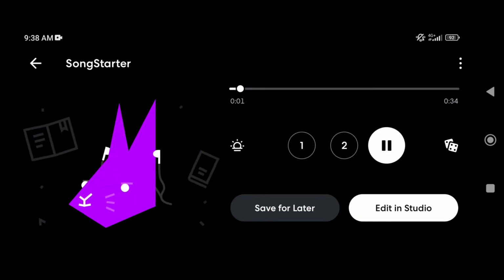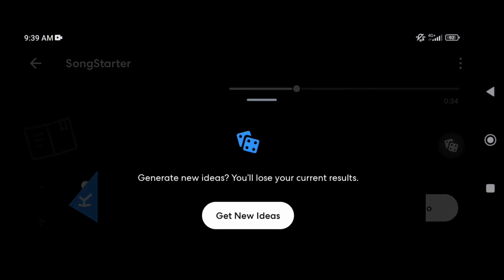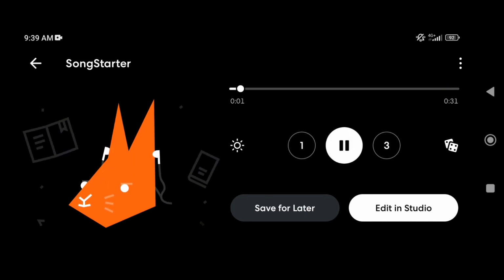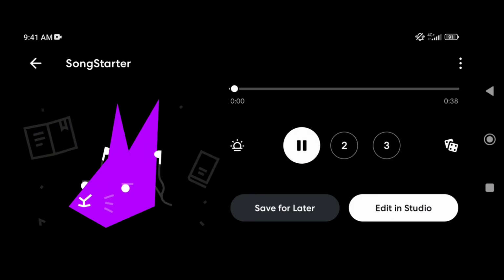And if you don't like any of the results, you can generate another set of samples. By the way, the instruments that they use in making these samples are from the virtual instruments of BandLab, and some may be from the BandLab sample library, so you can edit the instrumental if you want. And I suggest that you should rearrange the samples that they provided to make it sound better.